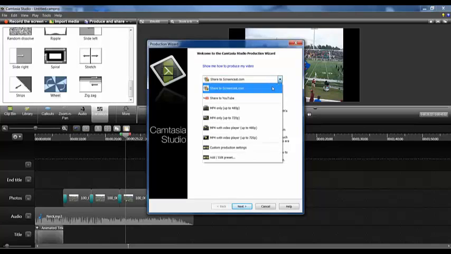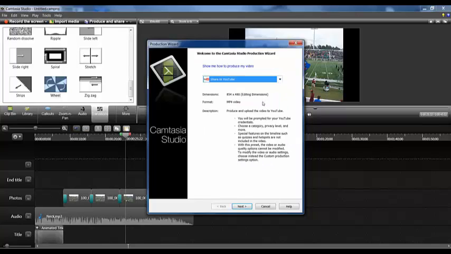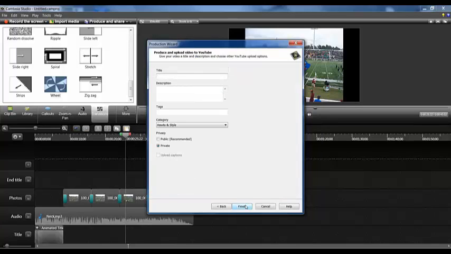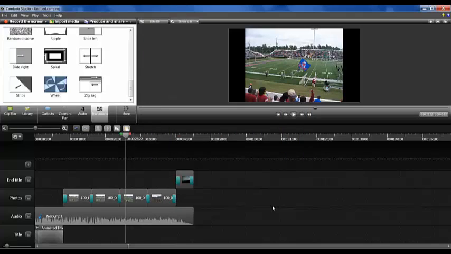It gives you the options to send it to screencast again and YouTube, to save it as an MP4 standard definition or high definition, or MP4 standard and high definition with a video player for use on the internet. If you click on Share to YouTube, you click Next. My information is already in, so I'm going to click Next. You simply put in a title, a description, and your tags, and make sure it's listed as public. You click Finish, and it's posted to the web. I'm not going to post this one because it's not really a well-finished video. So that's it for that.